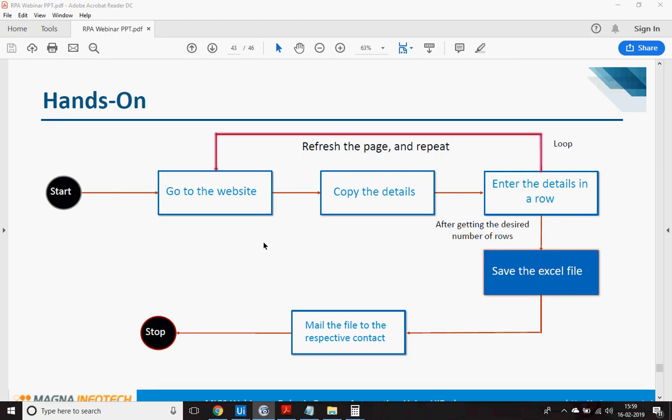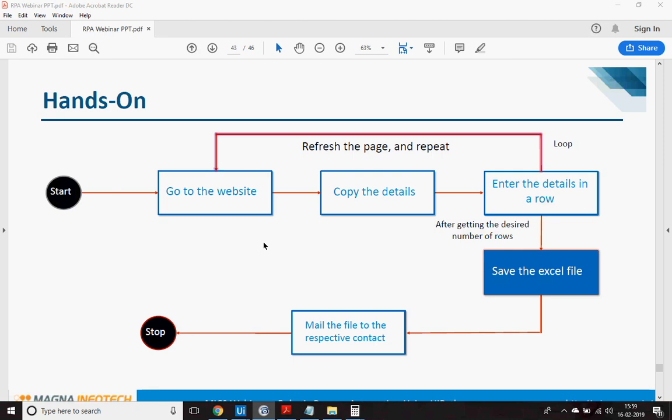Most of the processes in all the sectors and domains are redundant and rule-based. And most companies are realizing that they can automate these processes and put their employees on better value tasks, right?